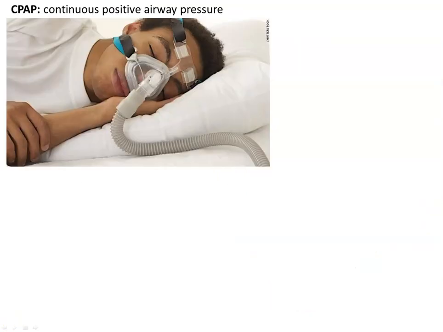So some of the things you can do for sleep apnea is use this CPAP machine. And CPAP stands for continuous positive airway pressure. And so lots of people think that this is oxygen, that they're delivering oxygen, and that's not the case. What it's doing is creating a higher pressure system in here in order to keep that upper airway open, so those muscles aren't collapsing the throat. What people who have sleep apnea have told me is it's uncomfortable to sleep with a mask. Some people can just sleep, but for the most part, a lot of people don't like the mask because it keeps them awake anyway, and they're still not sleeping.